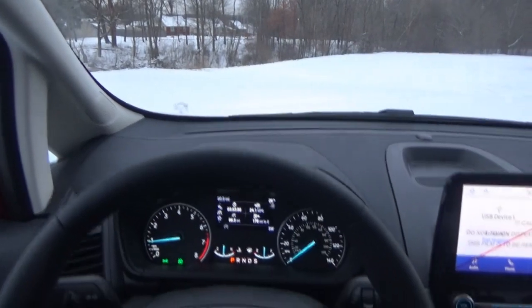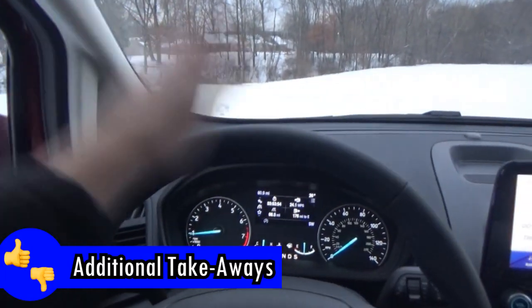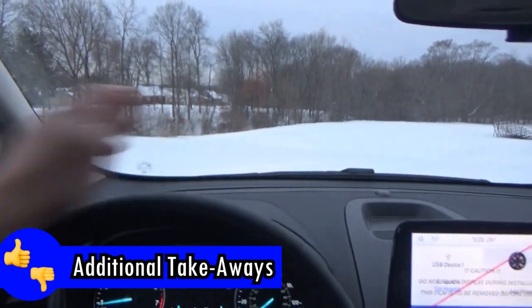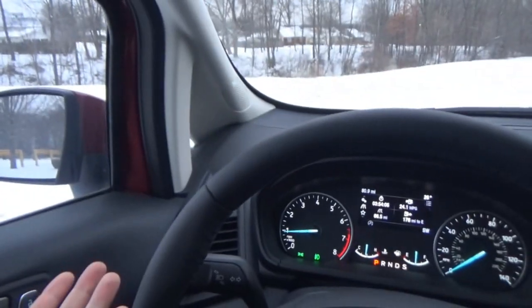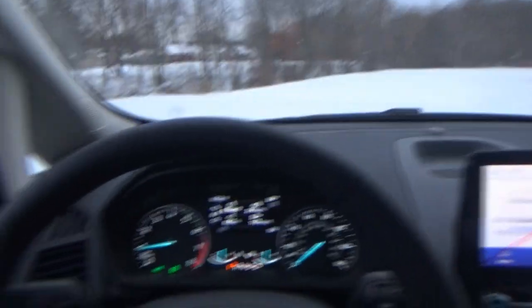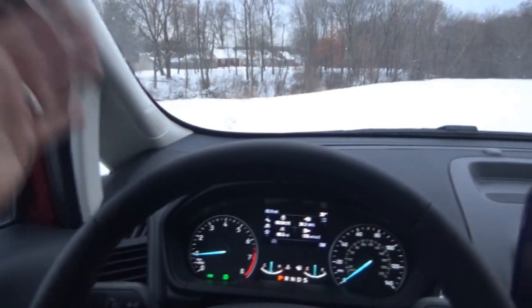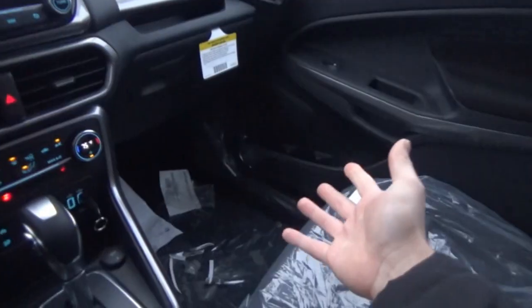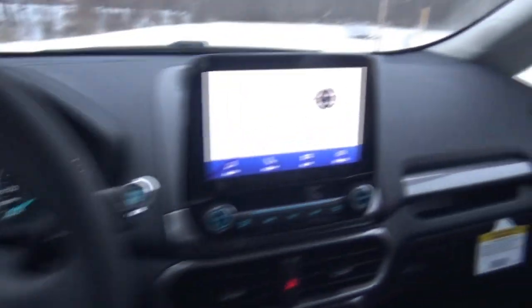Other awesome things that I do like that aren't really enough to make the list. Headlights are actually really great at night. High beams are still kind of bright, but they're really great also. The stereo system in here is not too shabby. In my opinion, it could use a little more low end. I like my bass, but it's very clear. There's a couple of tweeters up here in the pillars, you've got your door speakers, and there are some more speakers in the back. So the sound system's really not bad.